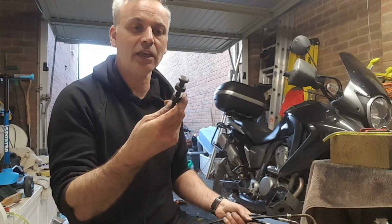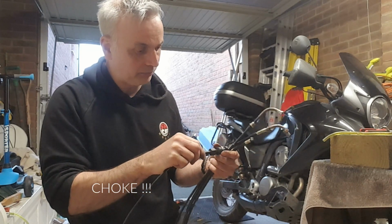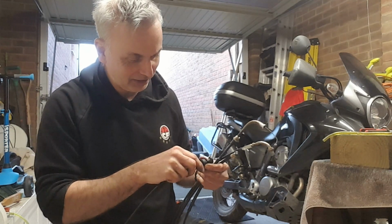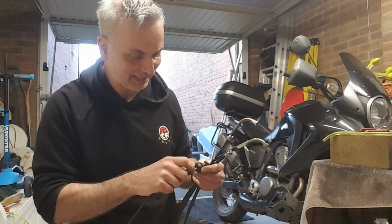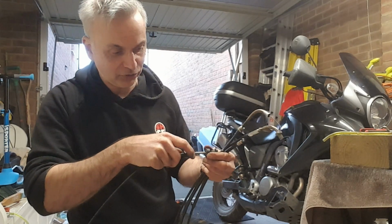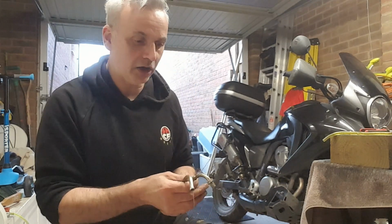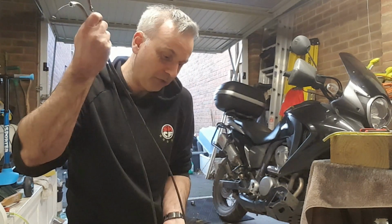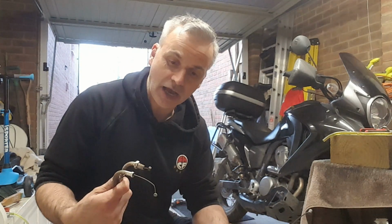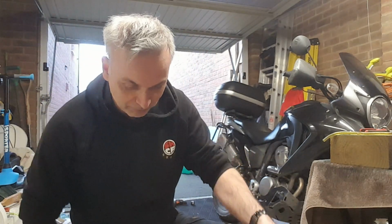This is the clutch cable, and oh, okay, that's not clutch, that's the choke cable, and actually that's got the same problem that mine's got. That's a shame, but maybe I can do something with this because the top's snapped off. Yeah, okay, doesn't matter. Still very, very happy with what I've got, and I've got two sets of throttle cable, a full set of throttle cables now. So I've actually got a pull and return. So that will help.